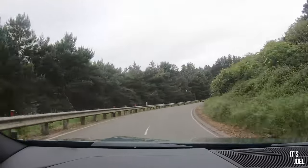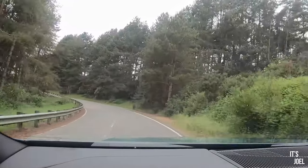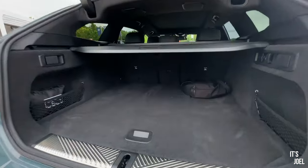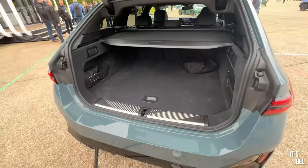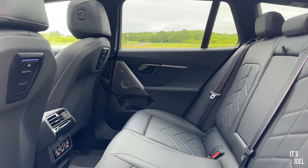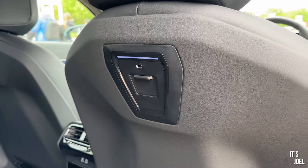Handling feels quite dynamic as well — it doesn't feel like a big long estate car, which is what this is. Looking at the back, both the boot and the rear seats offer an awful lot of space. It's a low loading bay, so it's easy to place heavy items in. In the rear seats there's plenty of legroom, good headroom, and a USB-C charger on the back of the seat — very much like an airplane seat. You can feel a lot of technology working in the background, which is especially noticeable in electric cars.